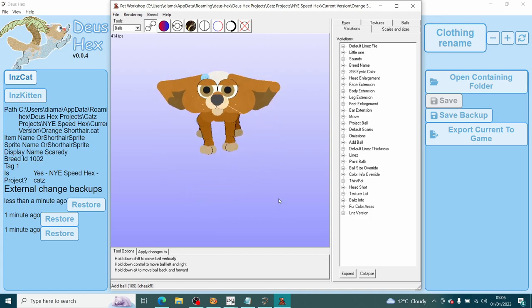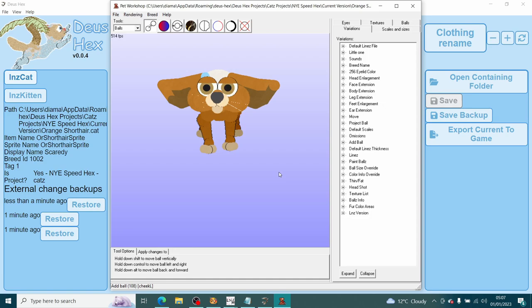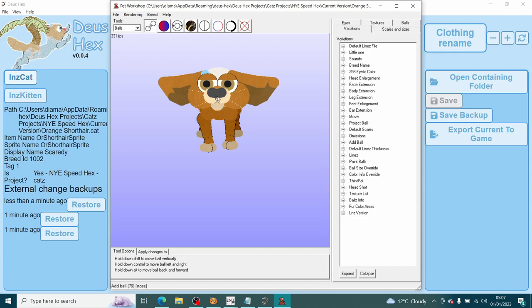It's way too large. Oh, that's kind of interesting looking. Huh, maybe I'll keep it. That's not what I was planning, but I kind of like that. Let's keep it like this. Very strange shape. That's fun. Okay. I like that. I will also make the jowls a bit bigger. That's one of the things about how I tend to hex is that I just do stuff and just see what happens, basically. That looks all right. I'm giving it a bit of funny nose shape on purpose. I thought that would look kind of funny.